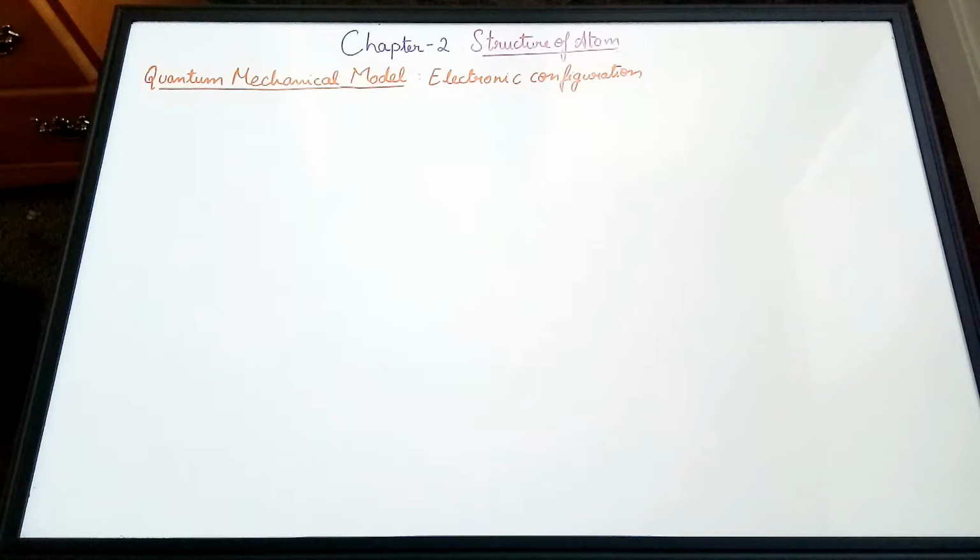In the previous video, we learned the three rules that are followed for filling up the electrons, to give us the electronic configuration. In this video, we are going to be discussing the electronic configuration and how we should be writing it. First of all, the distribution of electrons in various orbitals is called electronic configuration. And there are two ways by which we will write it.